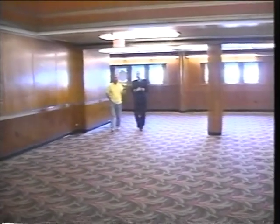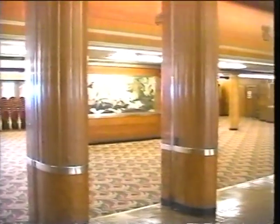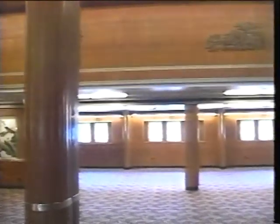Okay, now we're in the Grand Salon. This today is the Grand Salon. Originally, it was the first class dining room. This was the largest room ever built on a ship. It travels the entire 118 feet width of the hull. It could seat all 815 first-class passengers at one seating. The room is 3 decks in height, 3 bands of peroba wood imported from Brazil are on the walls.